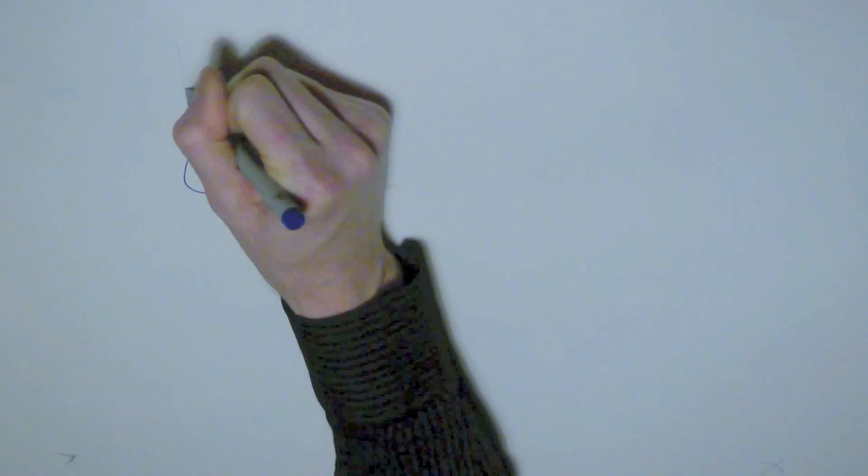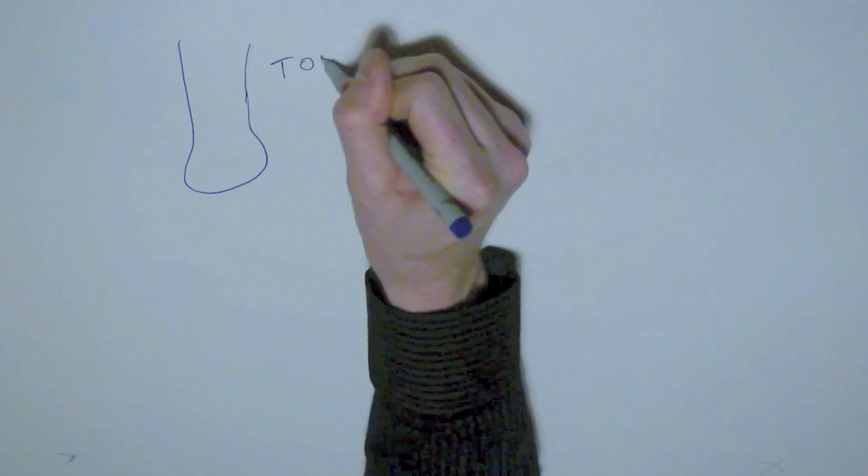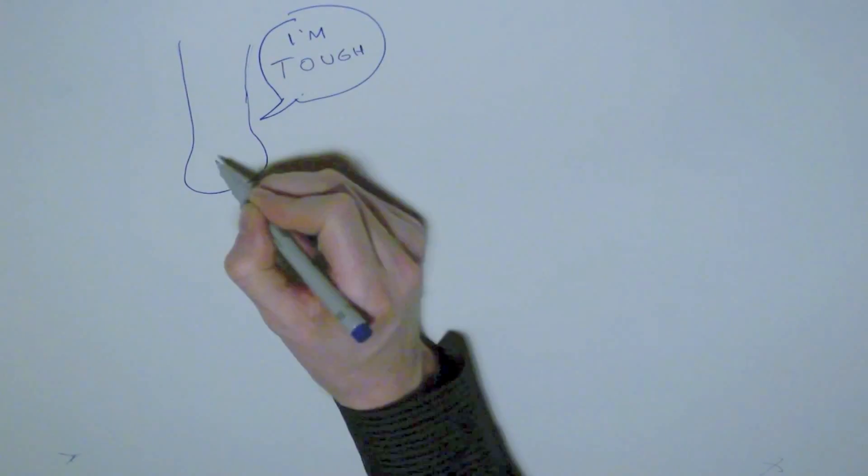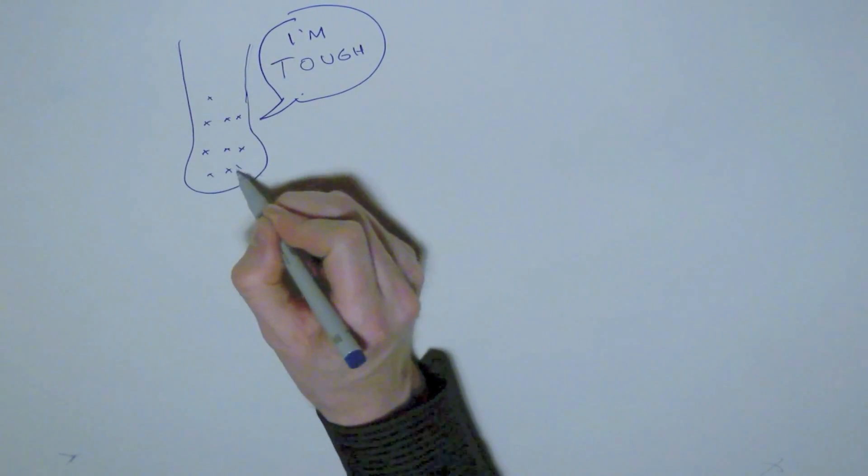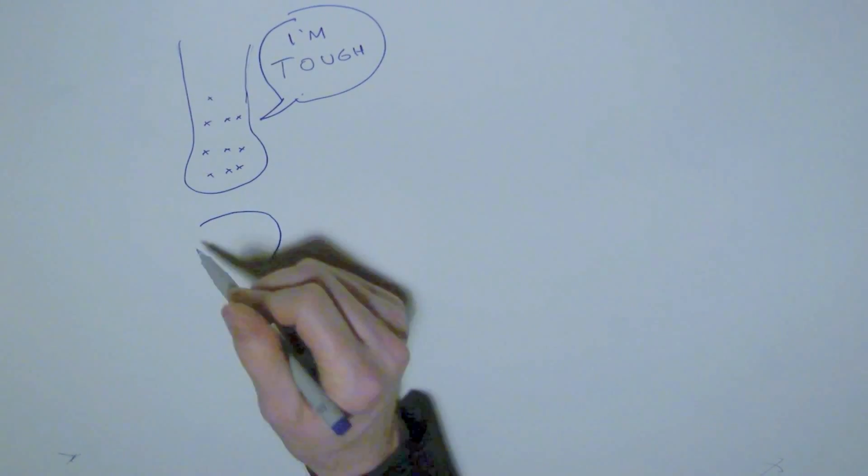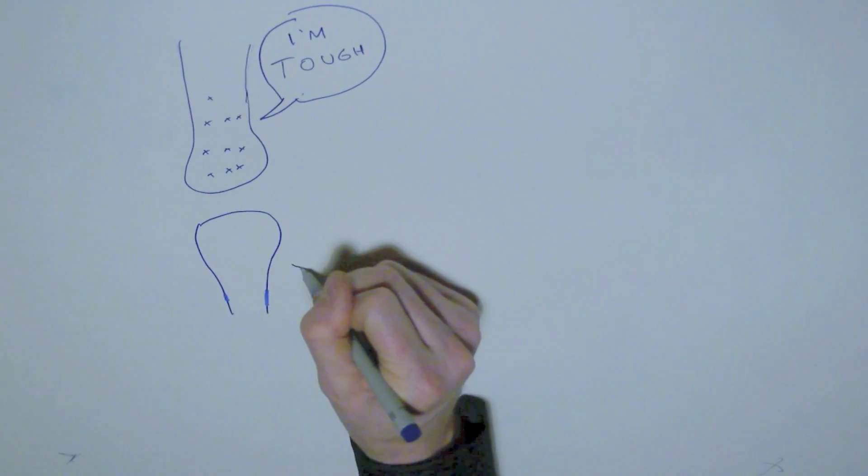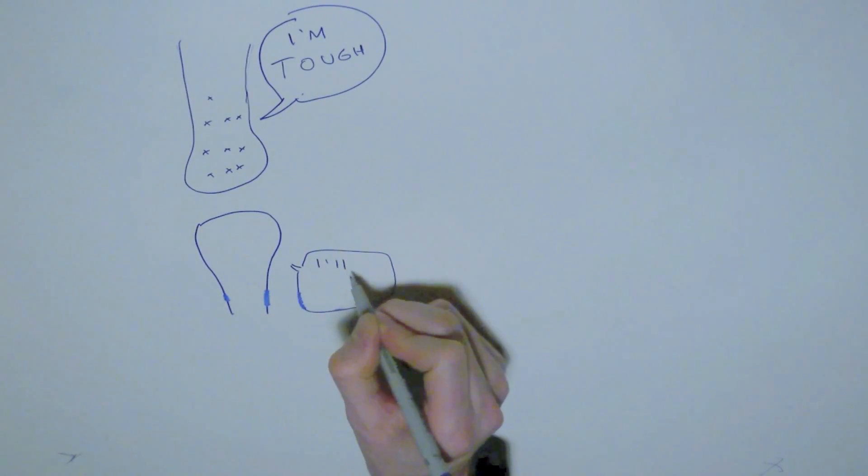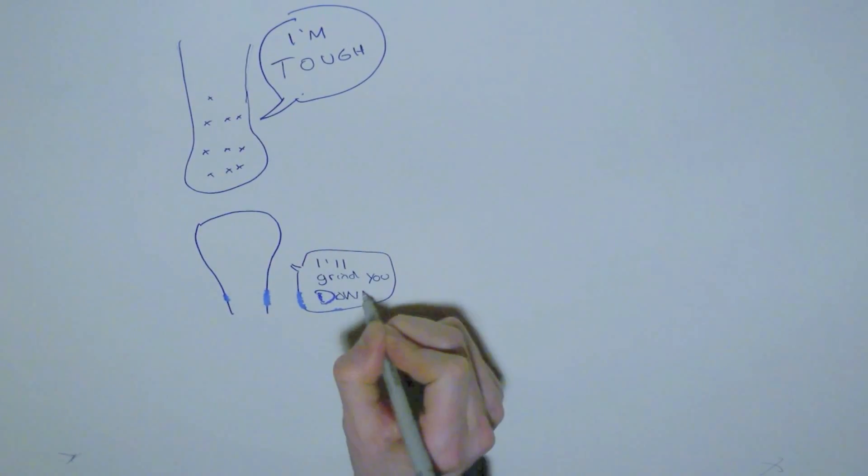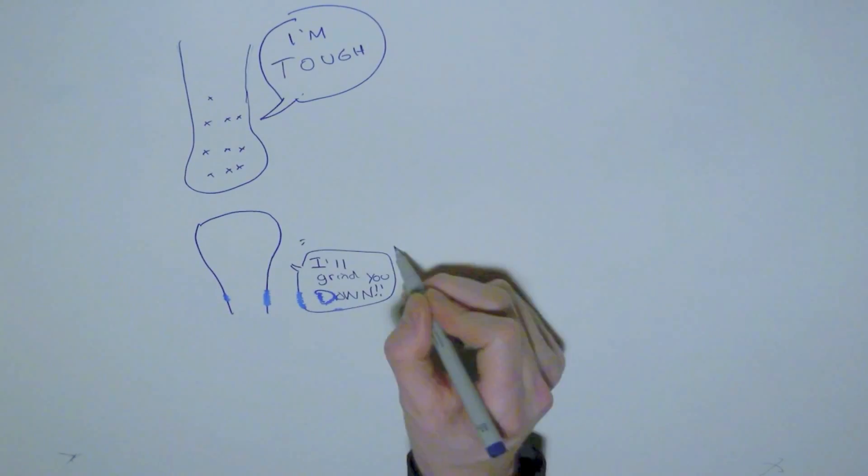we've got bones, right? We've all got bones and they're really tough in general. And they're next to, usually right next to, equally tough other bones. And if left to their own devices, they would grind each other down. And this is not good. They'd have little bone wars.